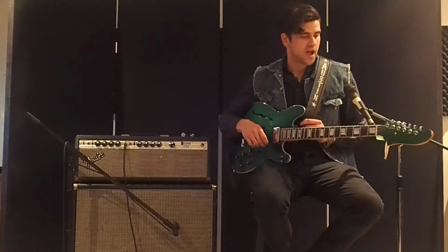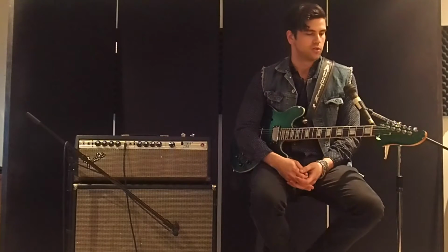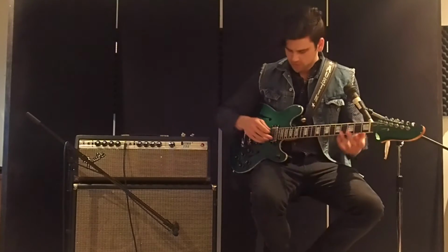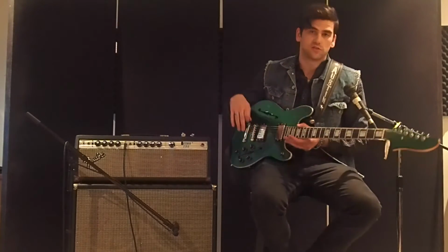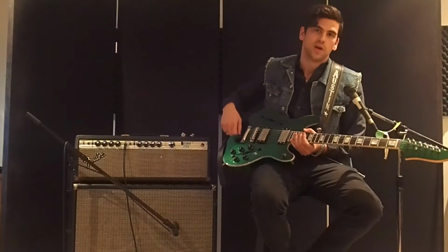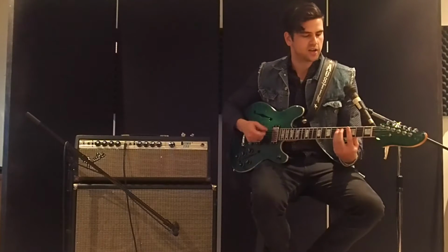I built it after the original specs of the Fender Starcaster, which this guitar was modeled after. The only difference from the original Starcaster is that this guitar isn't truly hollow. It actually has a center plate, which is nice if you're playing in a high gain environment. You won't get the same amount of feedback.